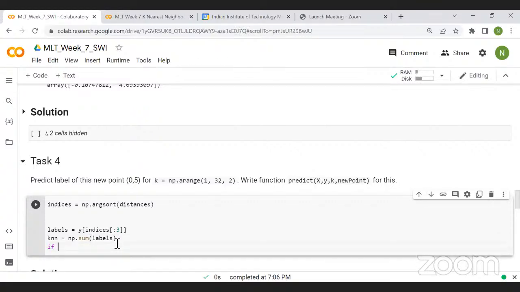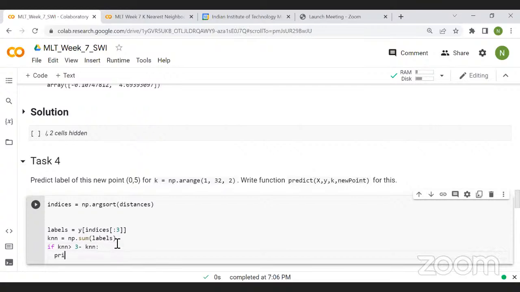So if knn is greater than 3 minus knn, where 3 is the total number of neighbors, what will you predict? knn is the count of class 1 examples.